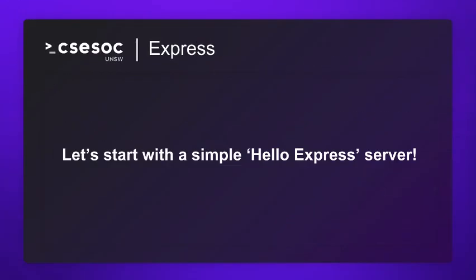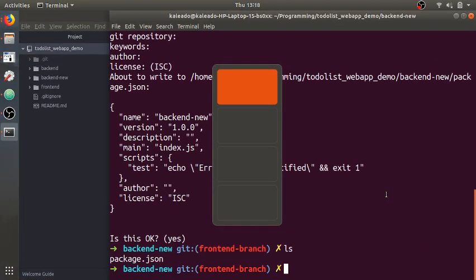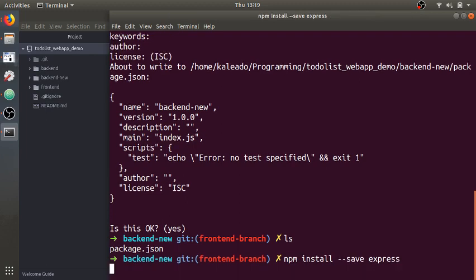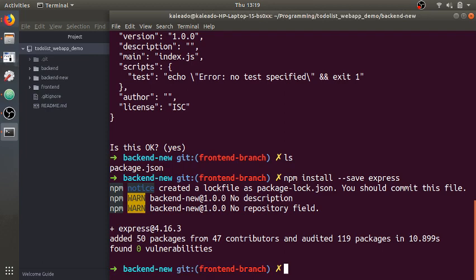So let's start by making an Express server, all right? What we're going to be doing is using a package called Express. This is used for creating your own web servers, basically. So I'll show you what I mean by npm installing. If I npm install --save Express, and I press enter, what npm is doing is it's going to the npm repository, which is on a web server in California, I'm sure, and it's going to download the latest version of Express and install it as a dependency of our package, right?